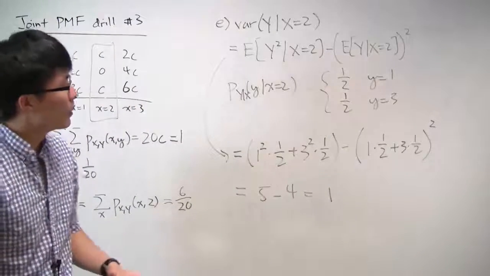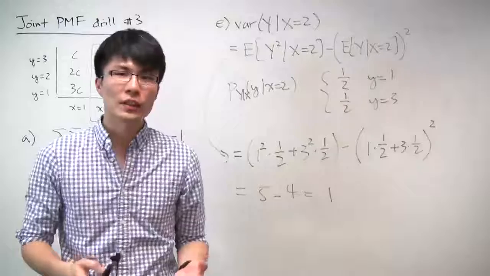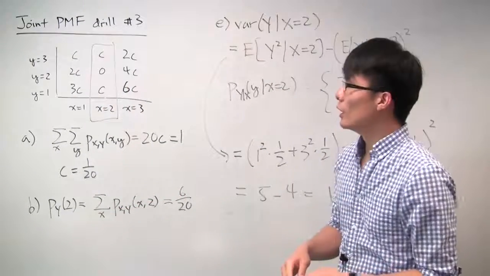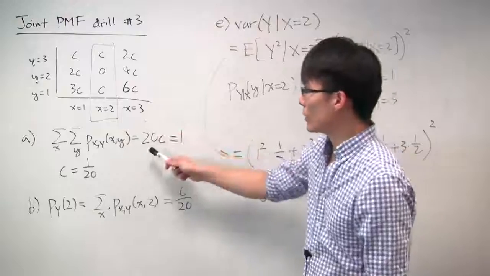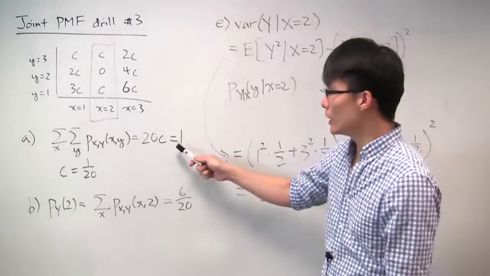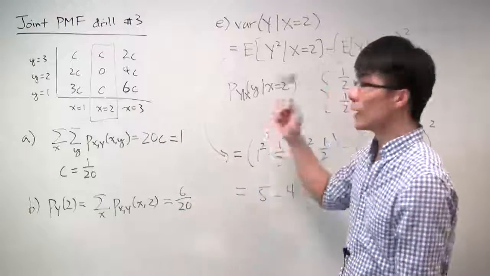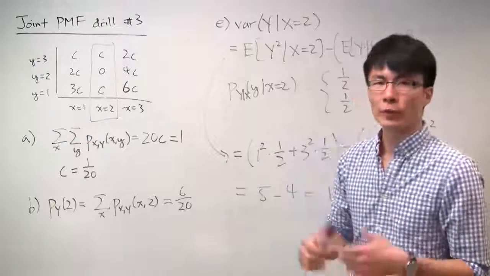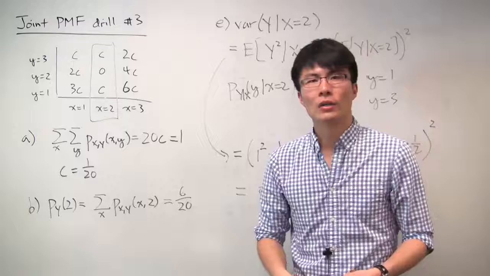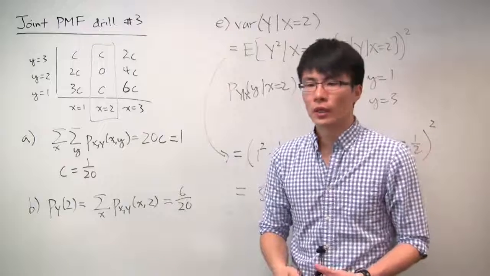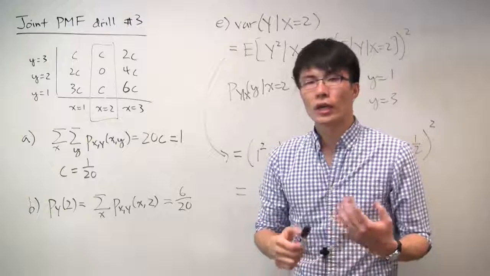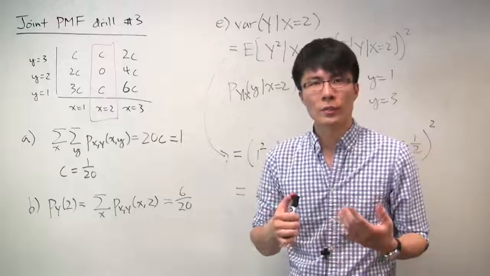We've gotten some exercise here with all kinds of calculations related to a joint PMF. We've used normalization to find out what the constant should be. We've calculated some marginals, conditional PMFs, conditional expectations, and conditional variances. And we've also thought about independence between two jointly distributed random variables. For these concepts, it's useful to do a lot of these kinds of drill problems just to really cement these ideas in your head.